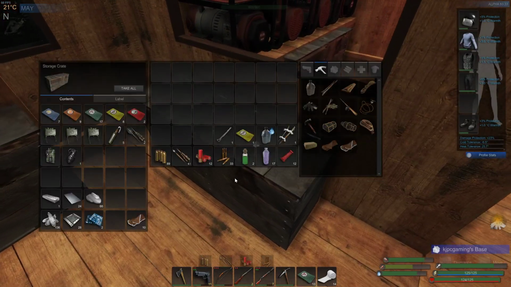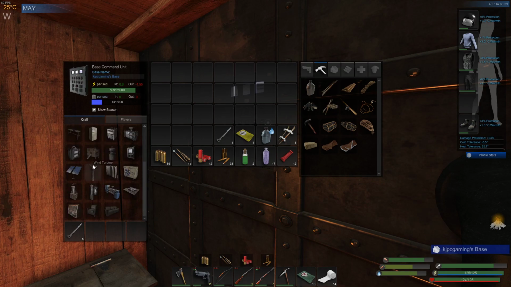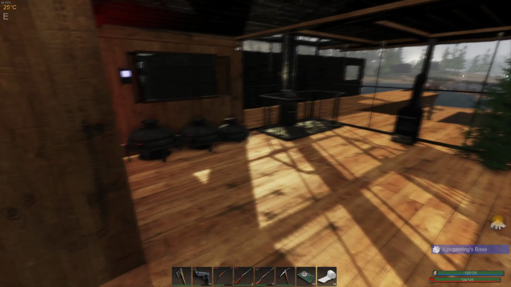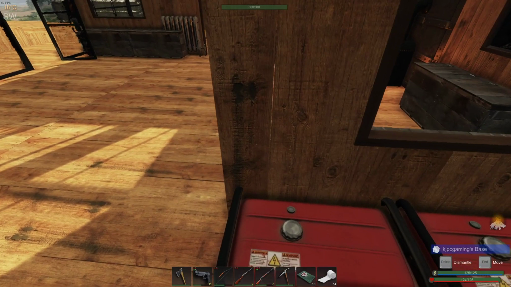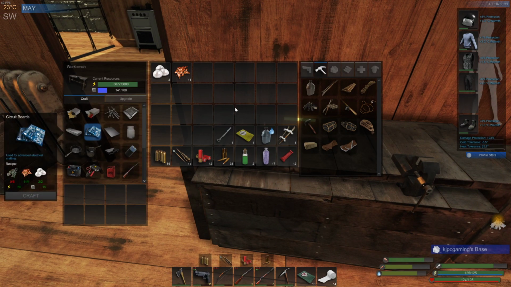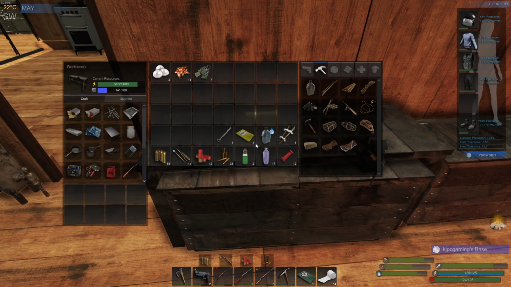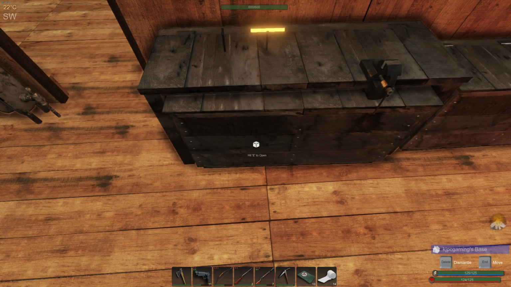Power. Right. What does it take to make another wind turbine? 3 circuit boards. Is it 2? Copper in some amount? I don't know. Yeah, that was right. And electrical components. I got too much of everything. So I needed one more of those. There we go.